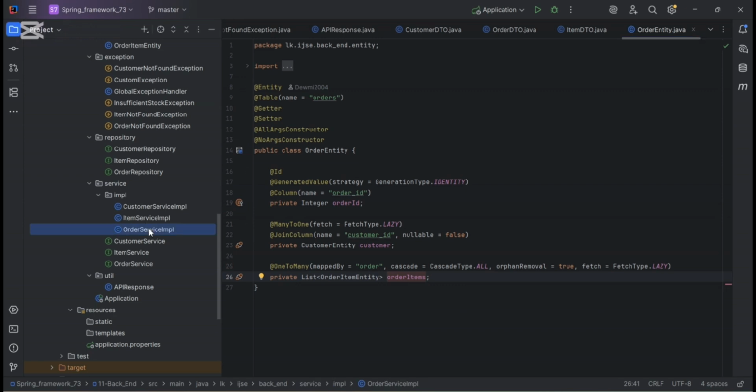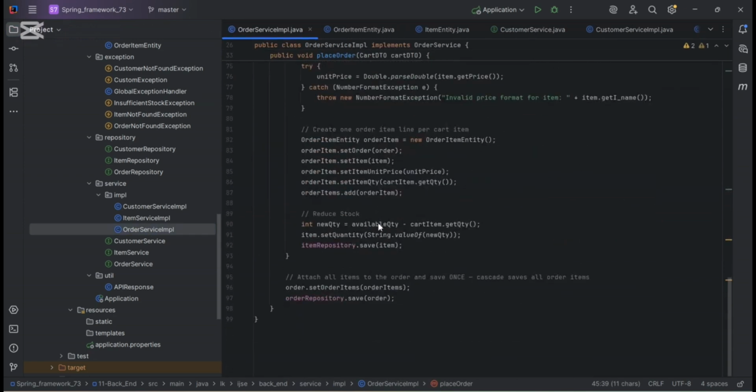So right here, we have set all the order items into the order entity and saved them through the order repository to the database at once.